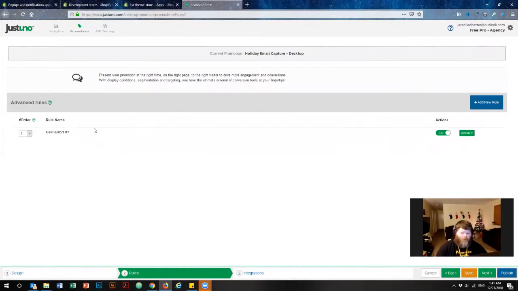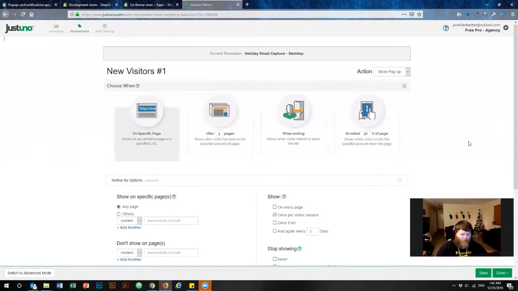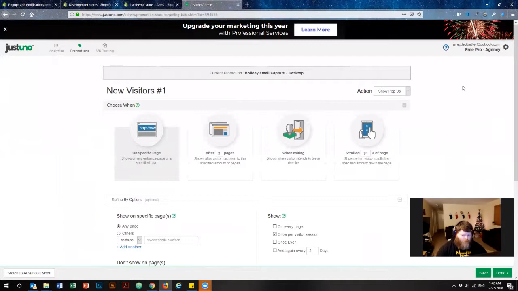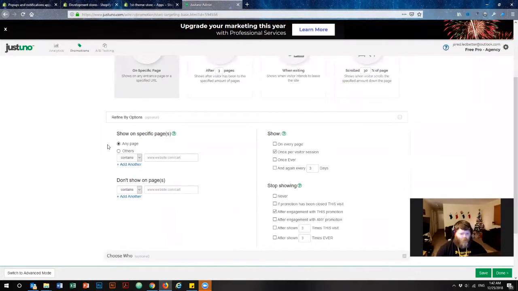Now we can change that and do it for everyone. And that's up to you. I will show you how to change it. On the right hand side, we're going to click action. We're going to hit edit. Now, one way to do it is to just come in here and say every person. And another way to do it is to build two separate ones. Have one specifically for new visitors and one for everyone, or not new visitors.